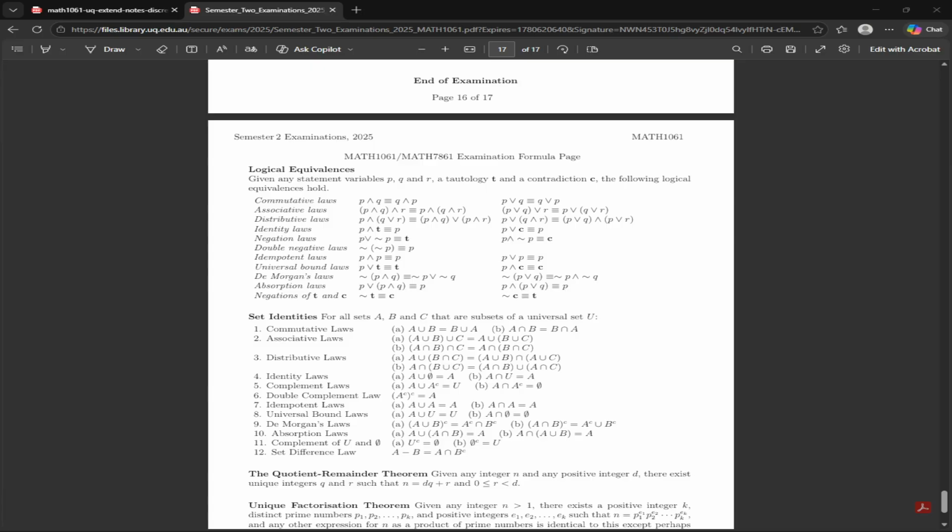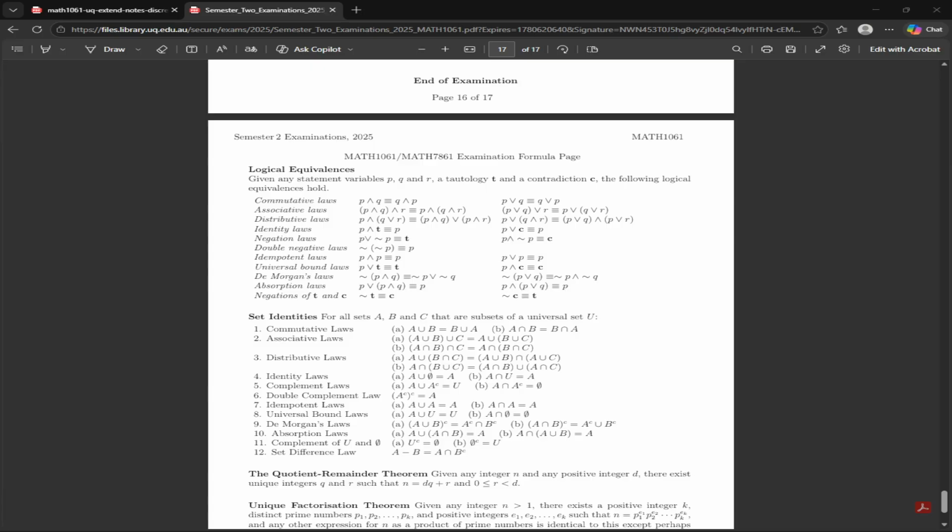Okay, then we should probably do P and Q, and also not Q. I'll do not Q right here in the middle, and then also Q and R. So P and Q is true here, false, false. After that, it is false for the rest of the things. It's and.